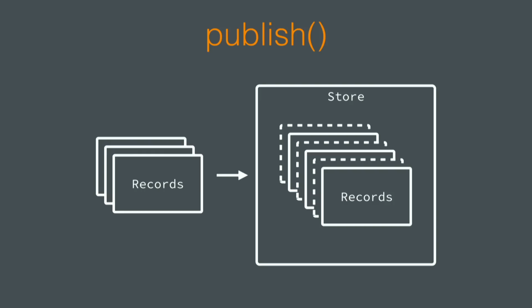So the main operations that we have on the store are publish, where we have some new data we've gotten from the server, and we have existing data in the store. We take those two mappings, walk them together, add any new entries from the server, and simply add them. If the record exists in both, we merge them together. And as we do that, we can record which IDs have actually changed.